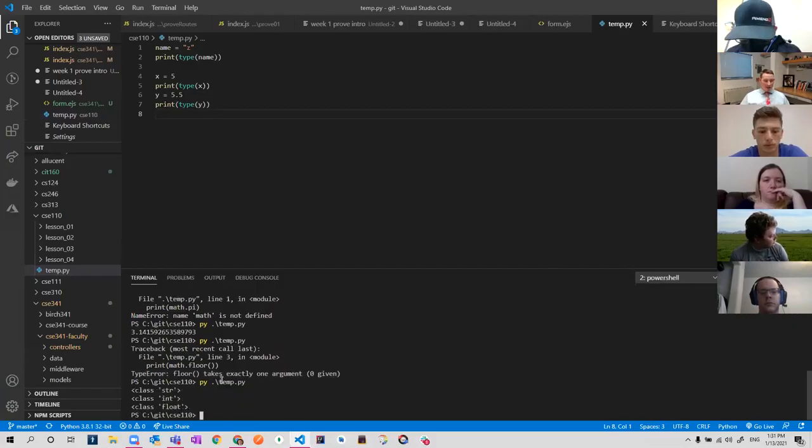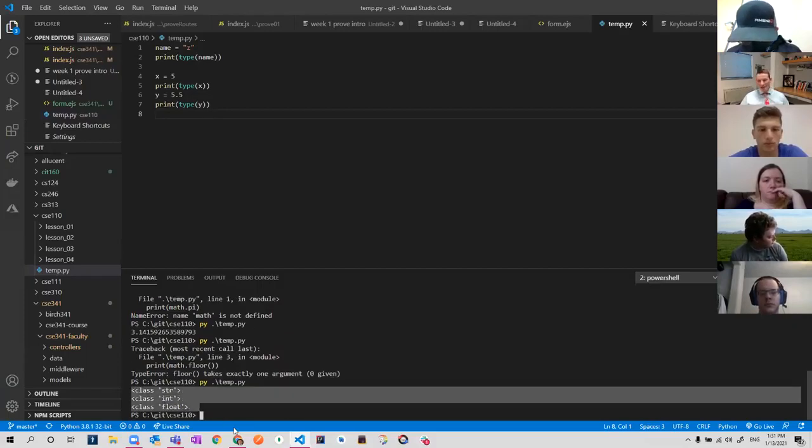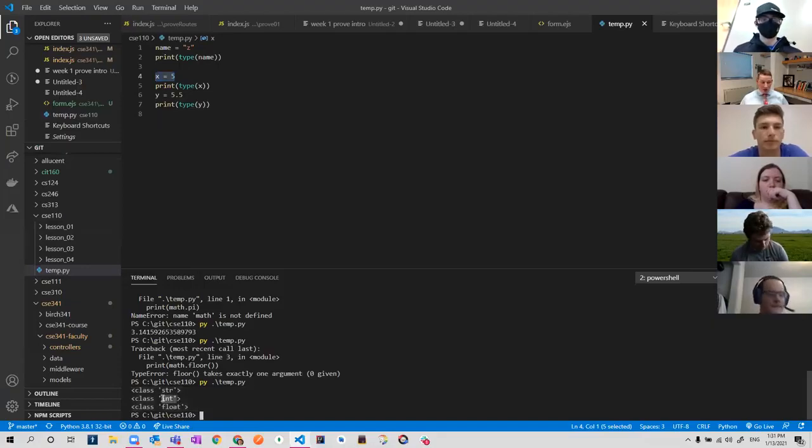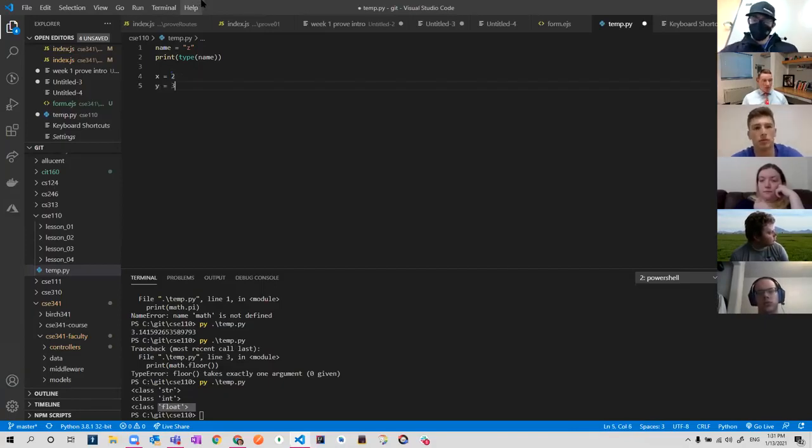Python's not very smart, but it is smart enough to know what kind of data it's getting outside of our inputs, just because input is a function that always returns a string, no matter what you put in. But if I'm just writing code and I'm declaring a variable with a number, then it'll recognize, oh, 5 is a number and it doesn't have a decimal, so I'm going to make it an integer. And 5.5 is a number and I need a decimal spot for it, so I'm going to save it as a float. And it'll do that automatically. So when we had x equals 2, y equals 3, and z equals x times y, it just recognized these as numbers and it could do that math right away.